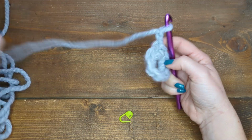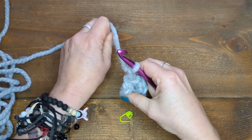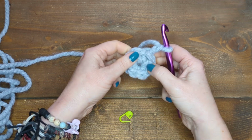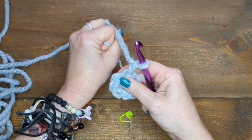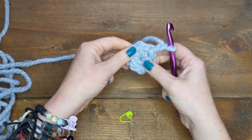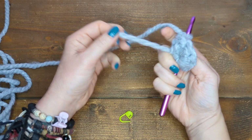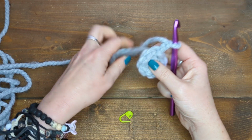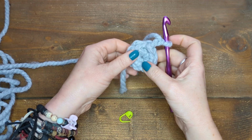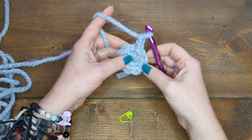Okay, and this working yarn that you have in the back, if you actually pull it, there we go, it's gonna close your ring, and that's why it's called a magic ring. Yay, there we go, you don't even know it. Once we've made a few rows, I'm gonna weave this tail in, because it needs to be woven in and it's gonna hold this ring really nicely together. Okay, that looks very neat.